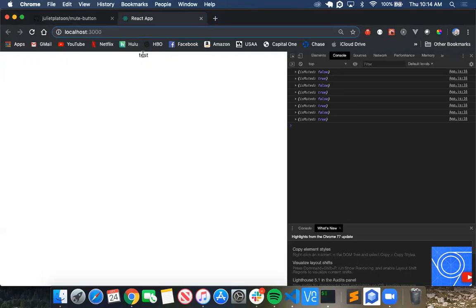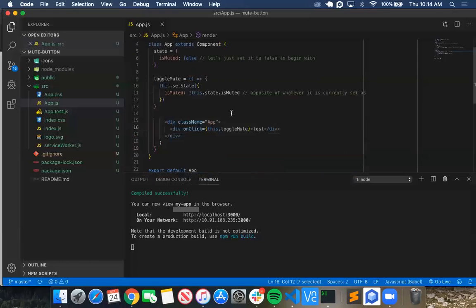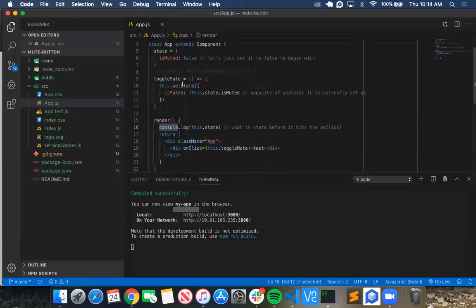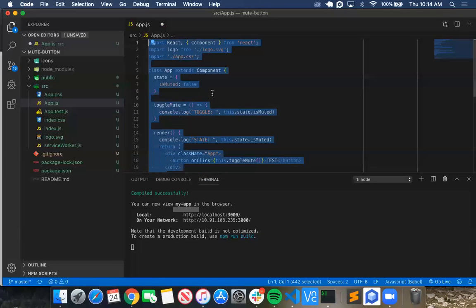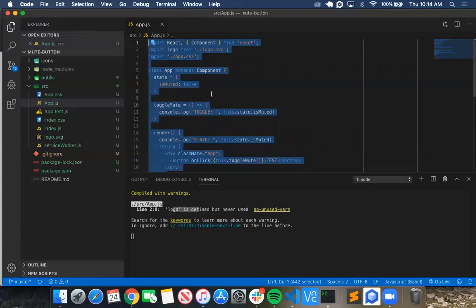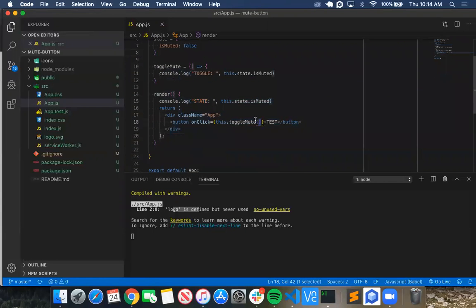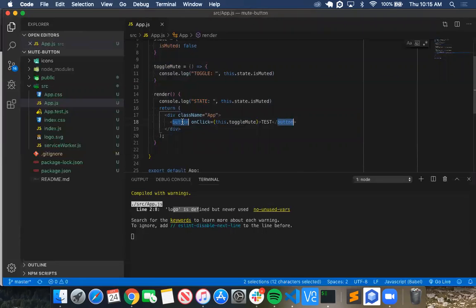Oh, there we go. That was weird. Why did that work? Well, I don't know why that did it. It's working now. Maybe it was just taking a while to compile, but that was weird.